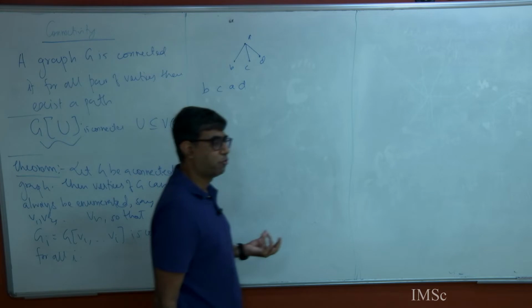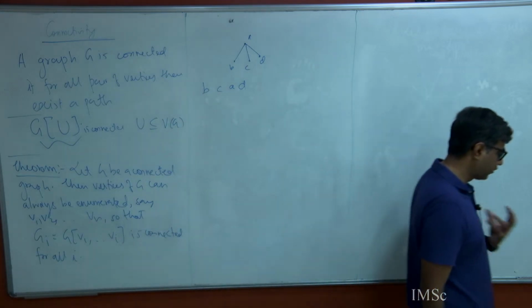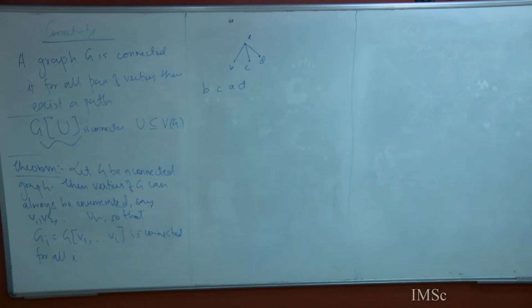And why is it an important thing to have? Because whenever you are trying to do some sort of induction and you want to maintain a connectivity property at every step, then this is the right way. Okay, so fix this enumeration and we are going to do induction or whatever on this sequence. So we can assume this and that will help us do some things as we go along.